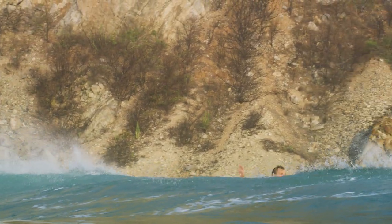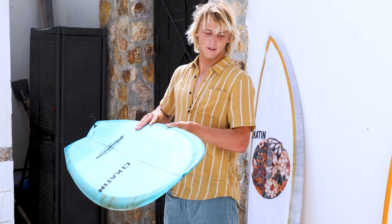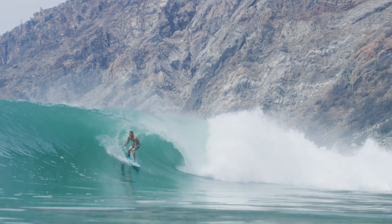It's 5'2", 19 and 3/4", 2 and a quarter. This thing's nice. It's so short, the short rail line just lets you dig into the carves way easier on the smaller waves, especially fitting into the tighter pockets of the barrel. This thing works super sick.